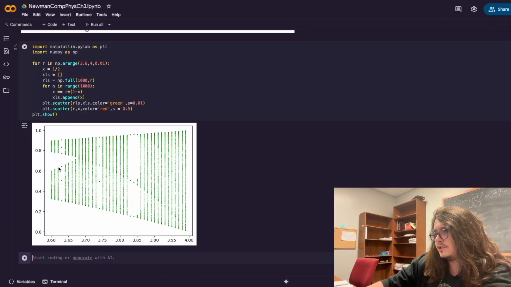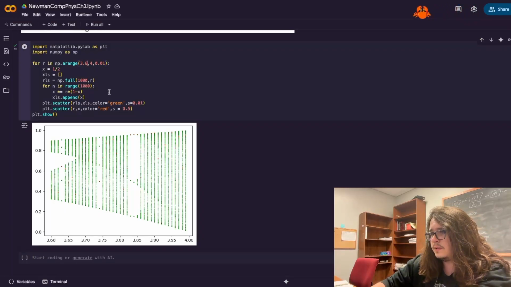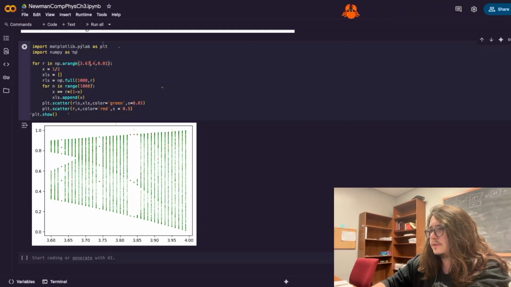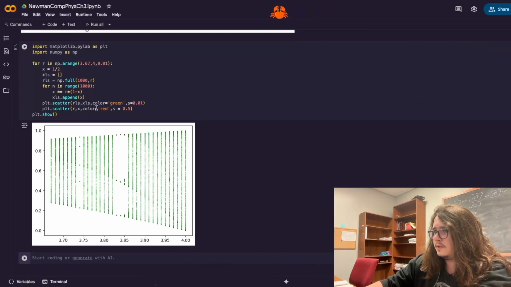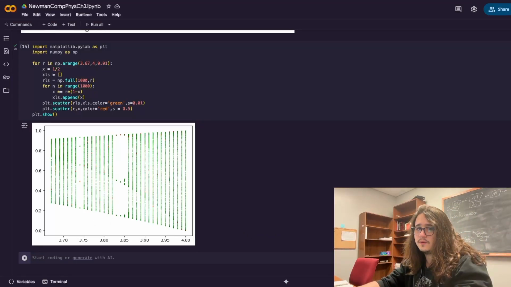And so it's catching the end of the last limit cycle right here, but we can try and increase the fidelity. It looks like it starts becoming really chaotic around 3.68. So let's try 3.67. Yeah, okay. The first data point there will capture the last of the limit cycle, and then everything afterwards becomes chaotic, and then there's a limit cycle in between. Chaos again, limit cycle, chaos. And I think it just stays chaos after that. So yeah, cool stuff there.